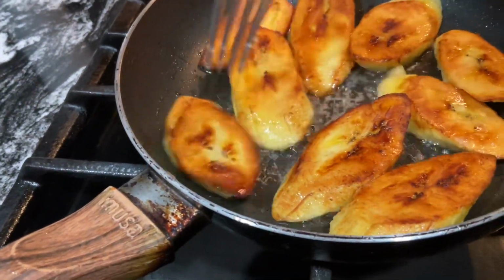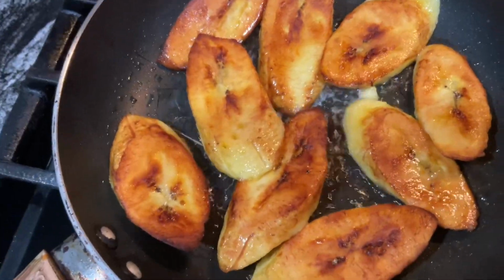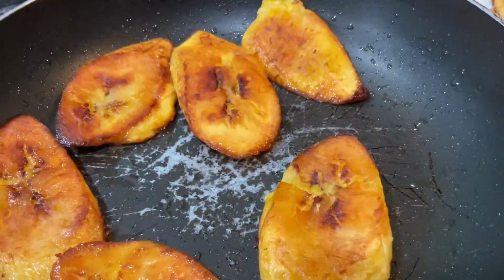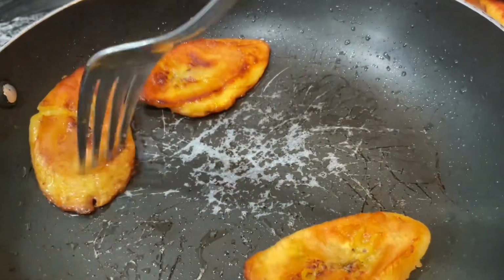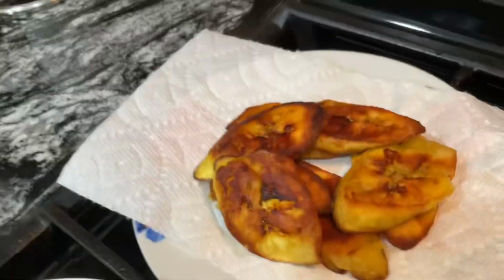Did my plantains, quick and easy to fry, and I used coconut oil to fry my plantains because it's a little healthier, although fried foods is not good.